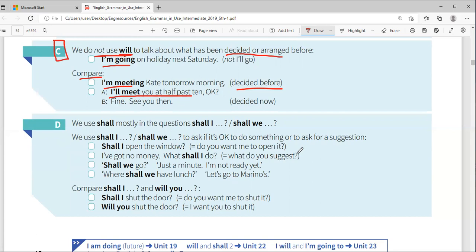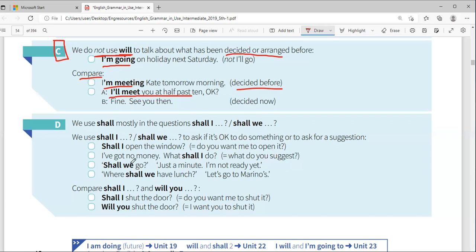Don't just make decisions for other people. Shall we go there on Friday? Don't say, let's go on Friday, we're going on Friday. No. Say, shall we go on Friday? Because you want to know if it is okay for other people. If you are traveling on a bus, and you are near the window, you don't just open the window, it could be cold for some people. So you can always ask, shall I open the window? Meaning, is it okay if I open the window?